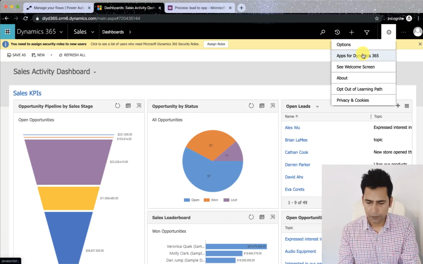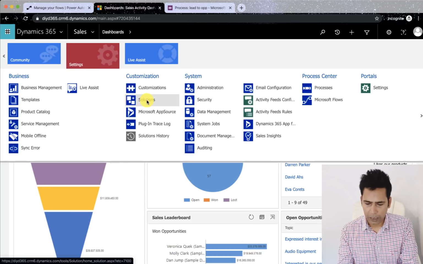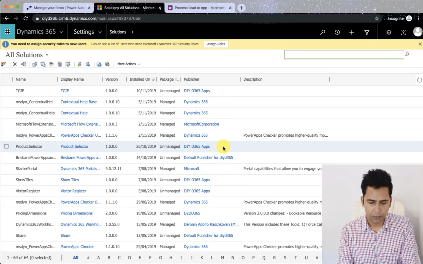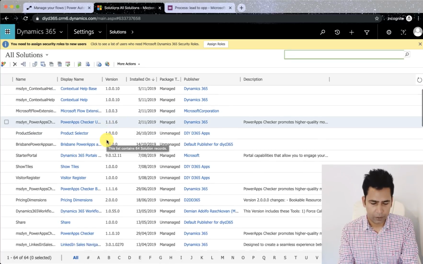Right. I've done this so I can show you how to add a business process flow in a model driven app. That's all.